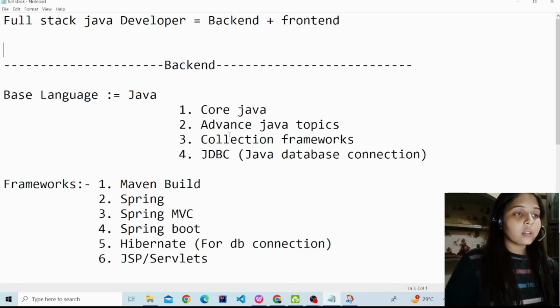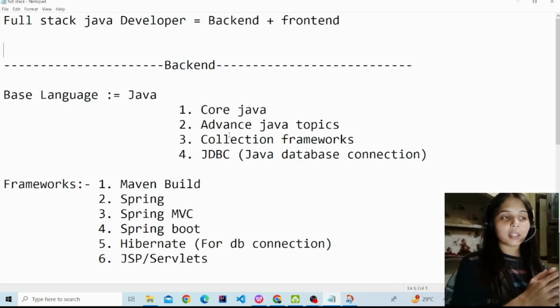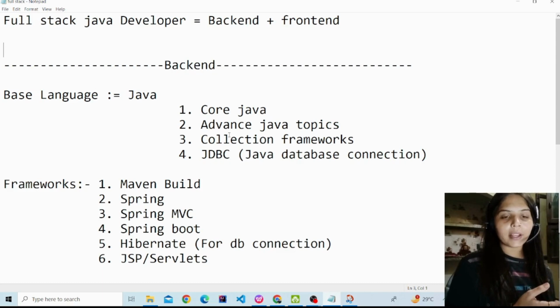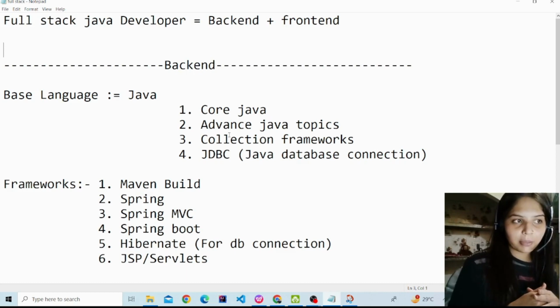Okay. So for the backend, you have to concern yourself with any one programming language. Here I'm specifically taking the Java programming language. So you need to know Java with its whole core concepts, that is exception handling, and we have many more concepts like variables and operators. These are all core concepts in Java, and specifically you need to take care of the OOPS concept, that is object oriented programming, which is very important in Java.